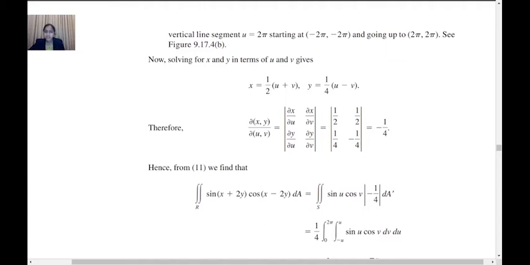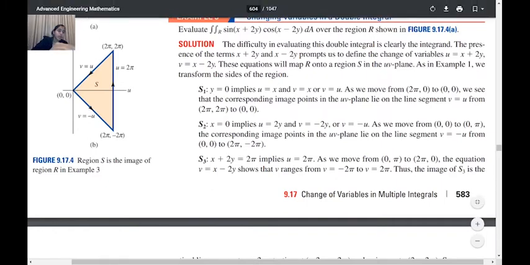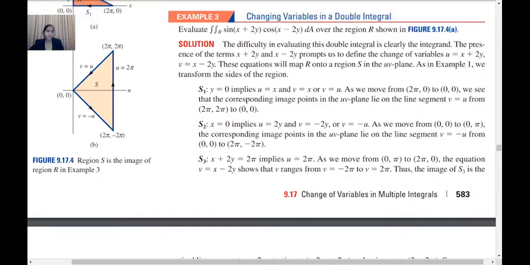U is a line segment, and here u varies from 0 to 2π and v varies from -u to u. You can see in this figure we have this variation. If you draw a line segment at this point, pointing an arrow upward, v varies from -u to u, and u is actually varying from 0 to 2π. So if we move that line segment along 0 to 2π, from -u to u, we get this shaded region. From this figure itself, it is clear the variation of u and v.